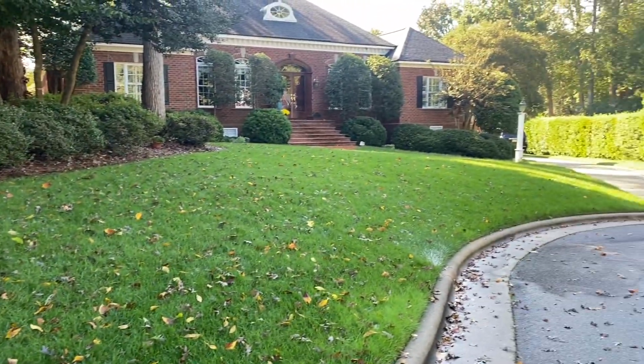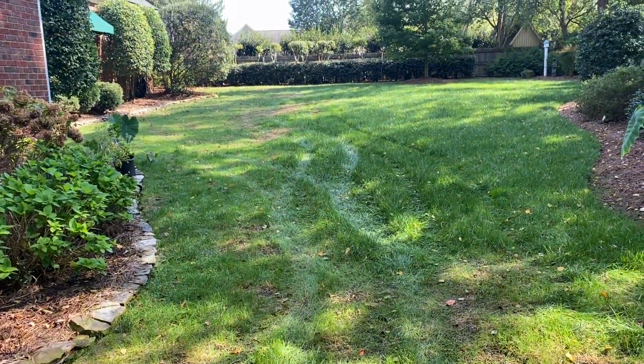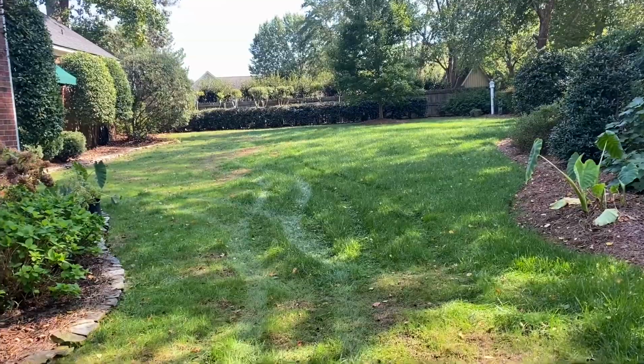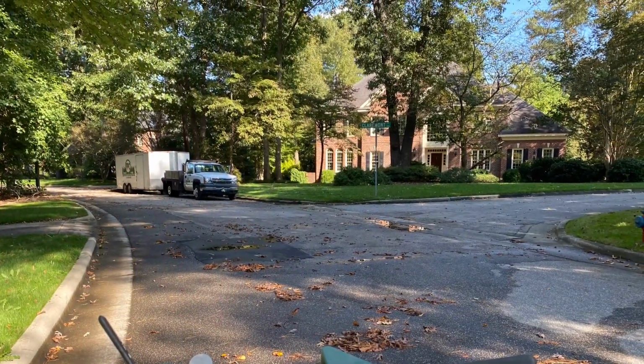Got one more around the corner. I'm going to ride the Permagreen too, see if it needs any seed while I'm here. Yeah. Got some spots where I had to do a lot of doveweed killing that are a little thinner than I like, but we're seeing stuff start to sprout up. I went ahead and threw a little more seed in it. She's good to go. Something's to be said for your route density when you can ride your Permagreen to 7 accounts this size and park your truck in one spot.